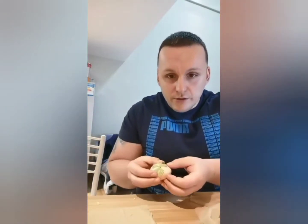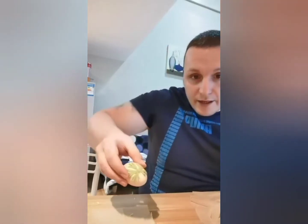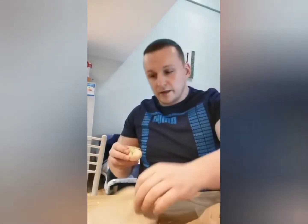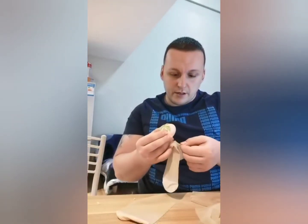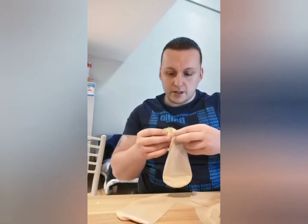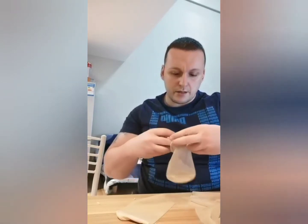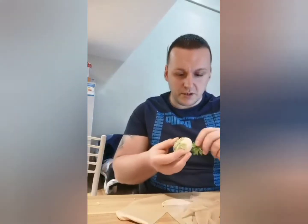So look, you put a leaf like this on the egg. You put the leaf on the egg like this. See? And then you put the egg in the stocking. You can put on the other side if you want.